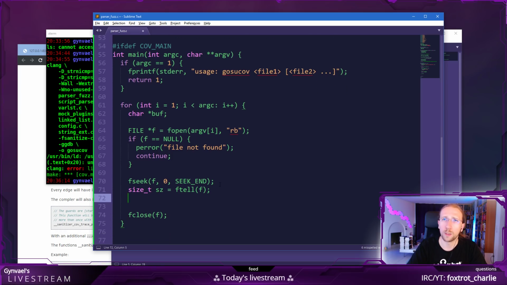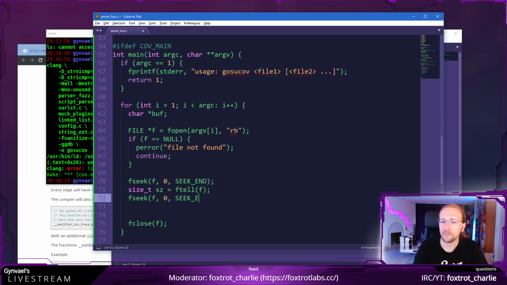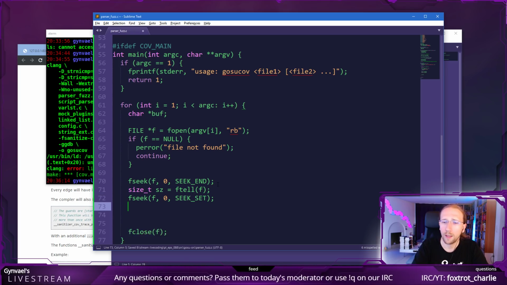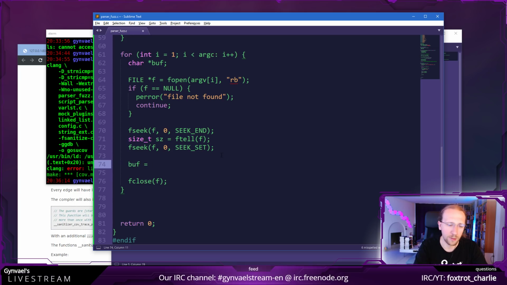You might get really weird results, so don't do this for text files on Windows. That's because the end of line is being converted and you will get a difference. It should be fine while reading, but the file size would be just incorrect. Okay, so we get the file size, now we allocate it, so that would be malloc and a z.